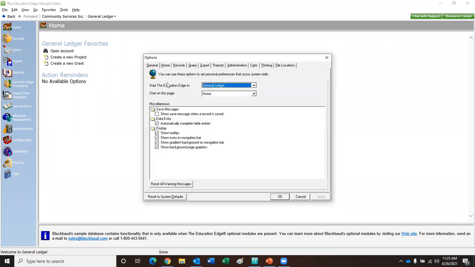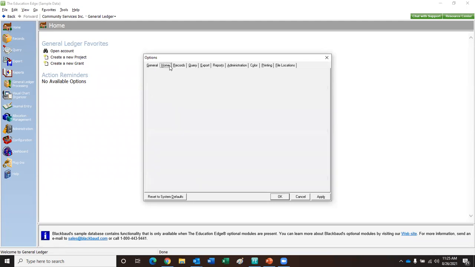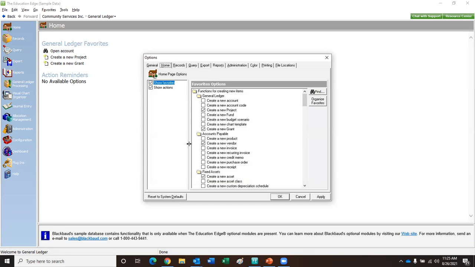So on the general tab right now, my system has Financial Edge and Education Edge connected. But if you're someone whose job is accounts payable, you can say accounts payable. And then every time you open up the Financial Edge, instead of opening up to General Ledger or another area, it'll open up to accounts payable. So that's something that's kind of nice. You're not clicking that. Clicks don't seem like that much time until you do them all the time, right? Now, I won't go into detail about this, but we can take a look at this at a later date. Might be a future ZU where we look at how to make our homepage more tailored to us.